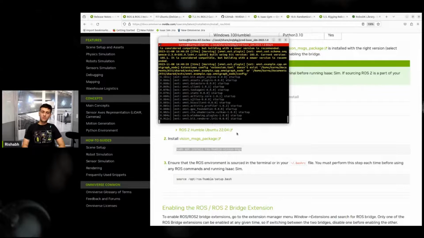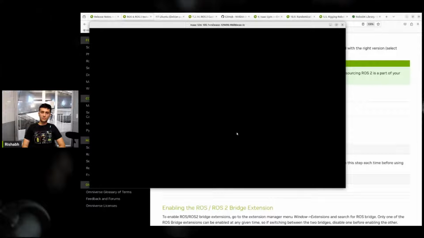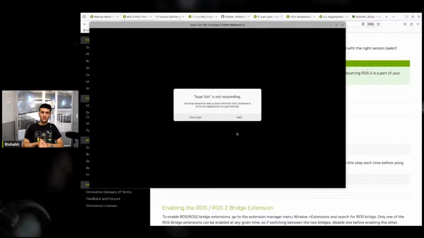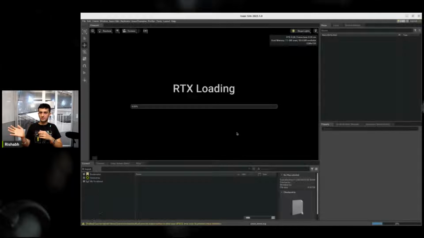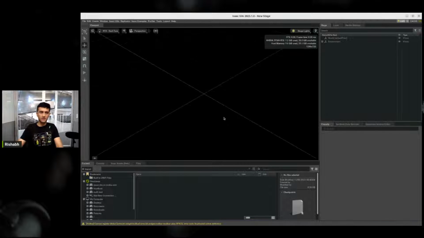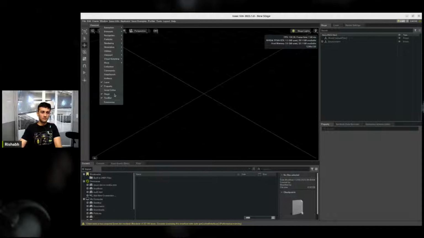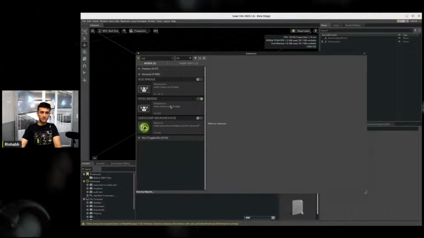The next thing which I want to quickly go through is I'm just going to show a couple of OmniGraph nodes and how the ROS2 bridge works using action graphs on Isaac Sim. Just a quick overview of that, and we'll understand how you can publish information from Isaac Sim and subscribe to it as well in terms of OmniGraph nodes, and we'll try to understand what's happening behind the scenes there. So let me just make sure the ROS bridge is started up.